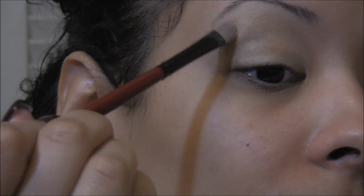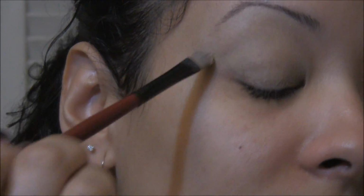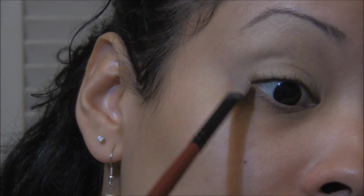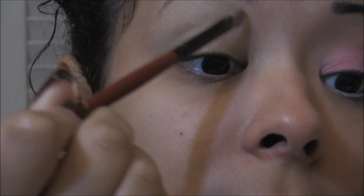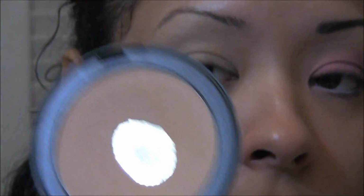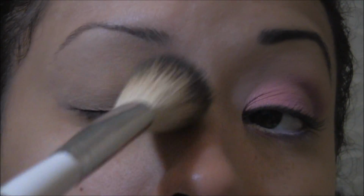Just make sure that you get as even an application as possible. And this is just how I prime my eyes. I take some concealer. Then I actually use a powder. So I'm going to use my Revlon pressed powder, and this is in medium. So you just swirl the powder onto the eye, and it just sets the concealer that you've applied onto the eye.